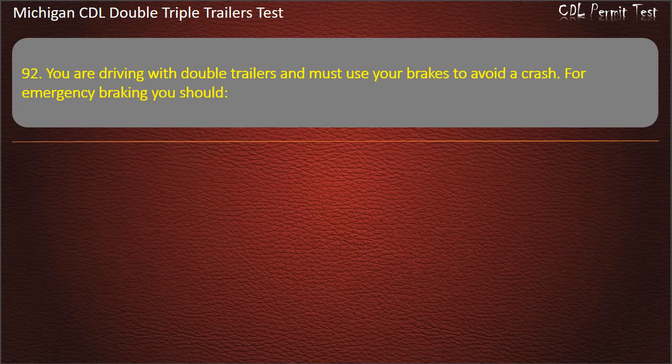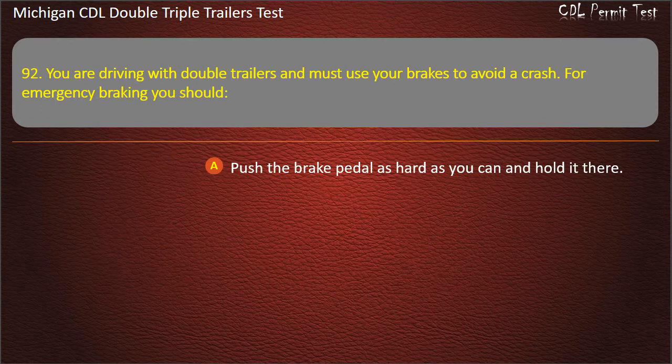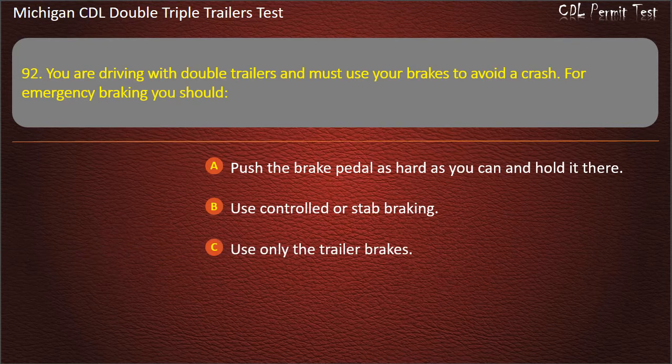Question 92. You are driving with double trailers and must use your brakes to avoid a crash. For emergency braking, you should push the brake pedal as hard as you can and hold it there. Use controlled or stab braking. Use only the trailer brakes. Answer. Use controlled or stab braking.